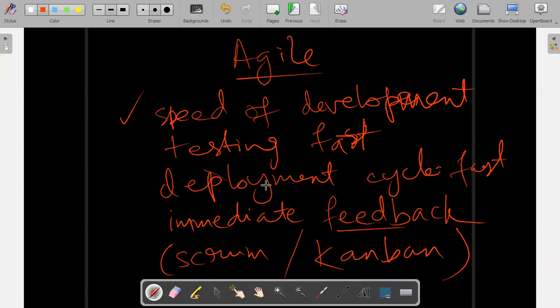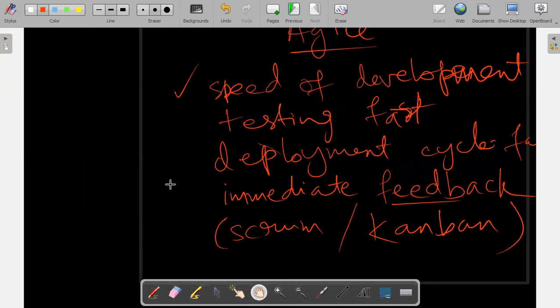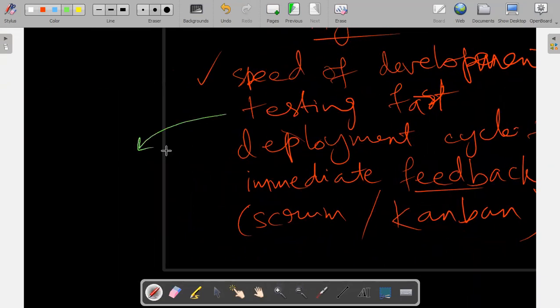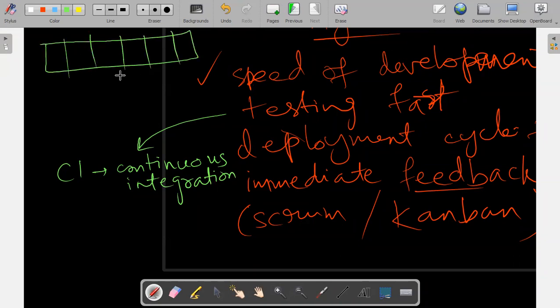Okay. Ultimately, the best part of using the agile methodology is the concept of CI, or continuous integration. Break the entire requirement up into modules. So developer 1, D1, is doing module 1, M1, M2, M3, M4, M5, and so on.